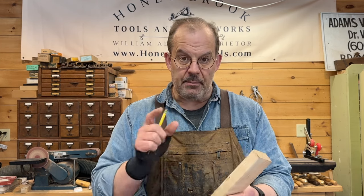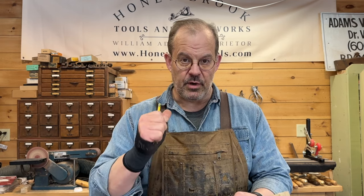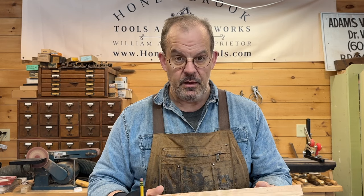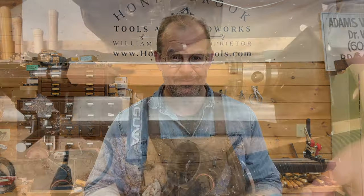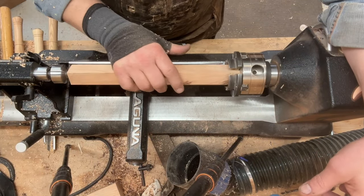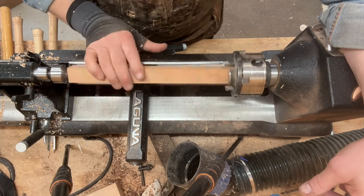So I'm going to rip this down to size, and then we're going to go back over to the lathe. I'll get this chucked up, and we'll start turning. Let me move the camera. I'll be right back. Okay, so I've got my blank chucked up here in the lathe.